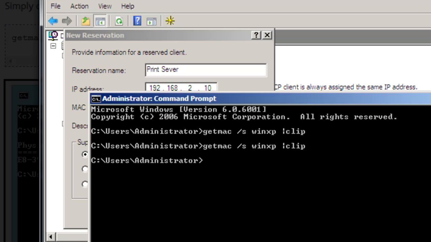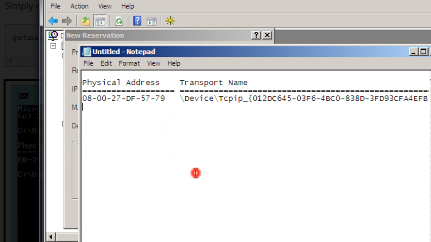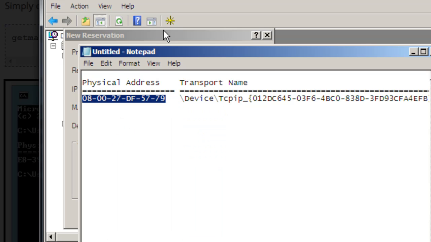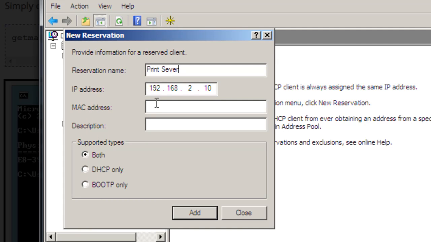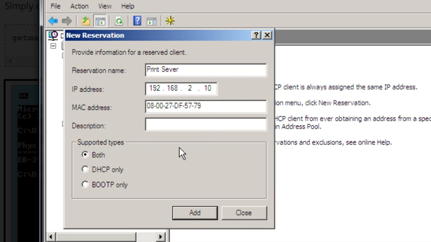Right, so now I'll go to Notepad and paste it. So this is the MAC address here. So we'll copy this MAC address and paste it here. And you can add in a description if you want.